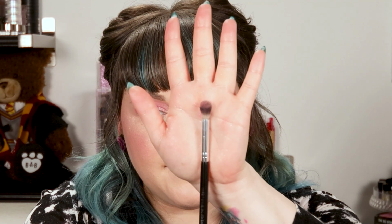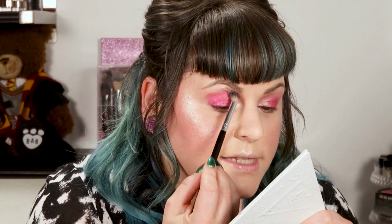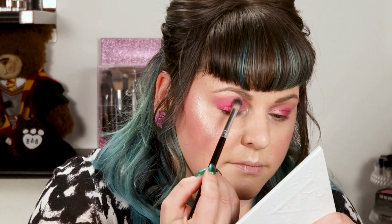So once I have this in, you can see I don't love this shape. It's still a little too harsh. I'm going to go in with the brush that I used for my transition color in the beginning. This is the SS027. So I'm not going to go back in with Cutie, but this is what I use the Cutie for. There's very little color on this brush. And what I'm going to do is go over this edge to just soften it up and blend it all in.